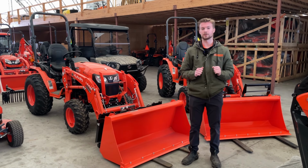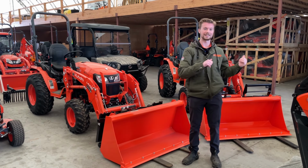Today we're going to go over the difference between the B01 series from Kubota and the LX series from Kubota. So let's get into it.